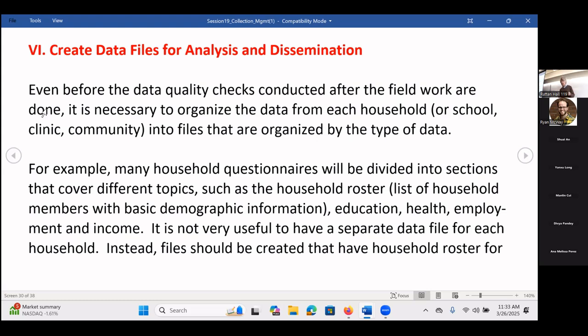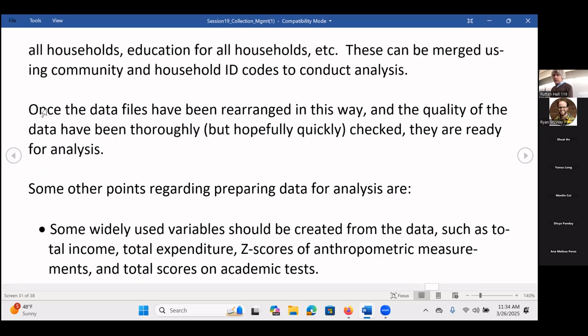And then you merge them. You have the household roster section, which just lists the household members and their ages and gives them ID codes and so on. And then you can merge into that the data that you're interested in. So a typical thing is to have multiple data sets, not one giant data set that's got everything in it, but you merge them. Okay. So that's what that was about.